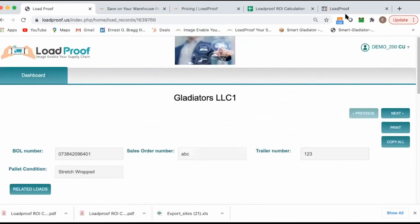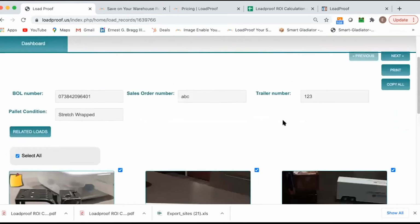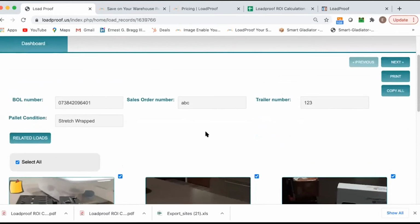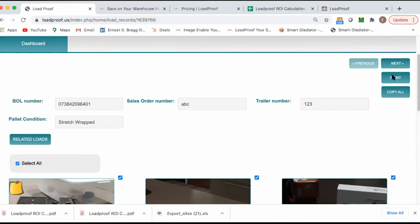And then also with the record, I wanted to touch on this as well. So sharing photos, we only talked about entering the email address and hitting send email, but you can also print a PDF, which is really great for retailers. If you're dealing with any one of those major retailers, they require you to log into the portal to upload records and upload photos. So we've addressed that with LoadProof through the PDF, and I have an example of one quickly. We have a few minutes.